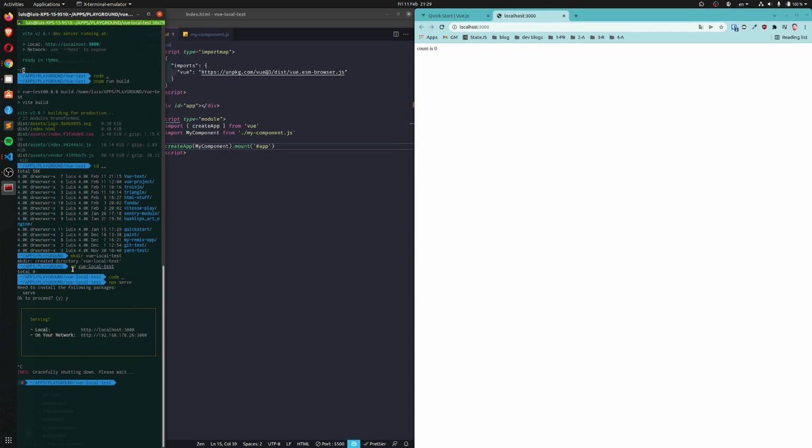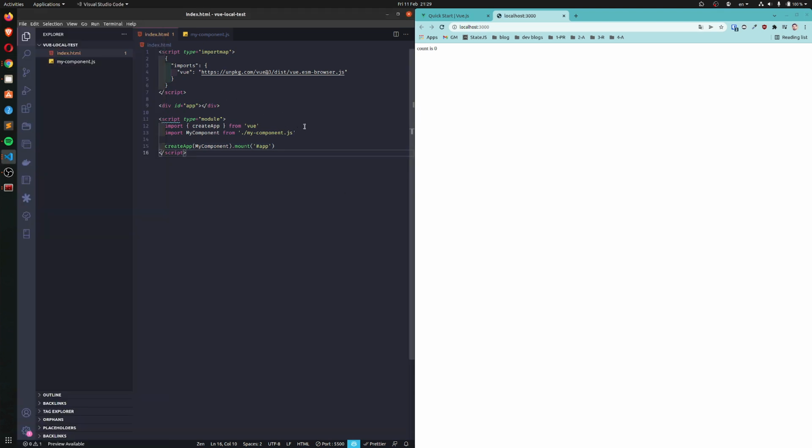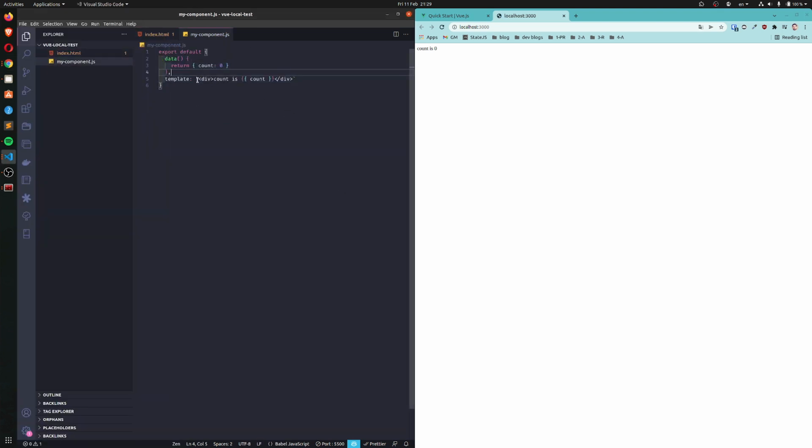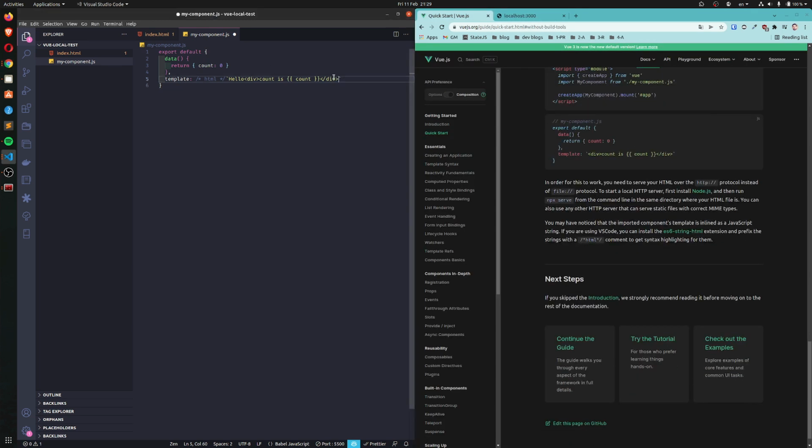That makes sense. We can run npx serve, and then we have our server running again, and we can go here and write hello, reload, and we see the word hello here. And we can do this thing which is HTML. I don't have the extension installed. Here it said if you want to see this template string color coded with syntax highlighting, you install this extension and then add this thing here.